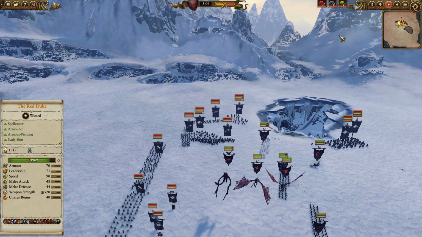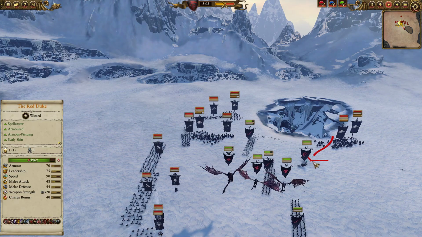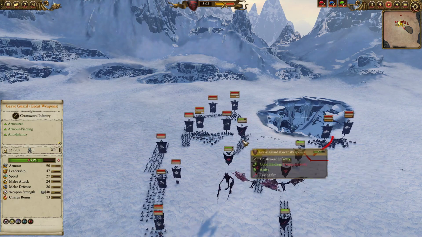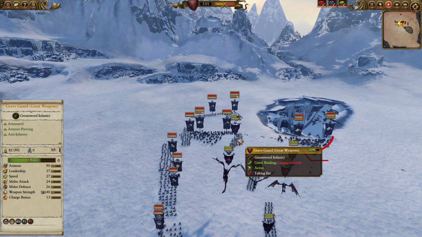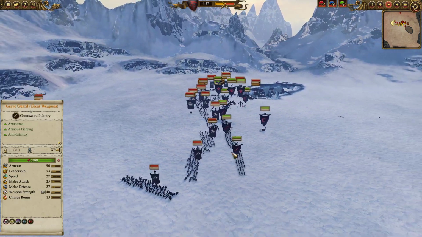Another interesting thing here that my opponent is doing, with his 5 Marauder Horsemen, instead of focusing the Corpse Guard, which is a pretty easy target, he is focusing on my Graveguard with great weapons, who honestly, you can pick them apart later over time. Get rid of the Corpse Guards, who are providing that AoE Vigor Mortis aura.